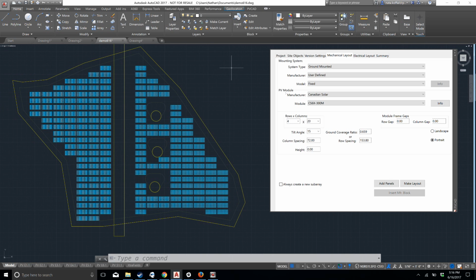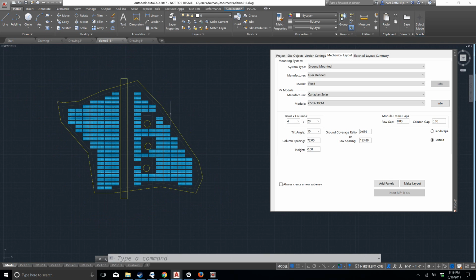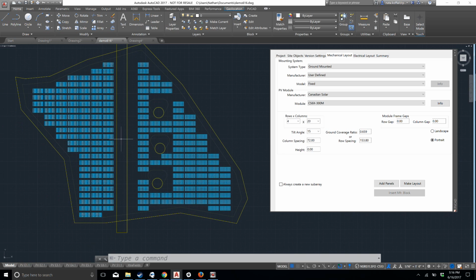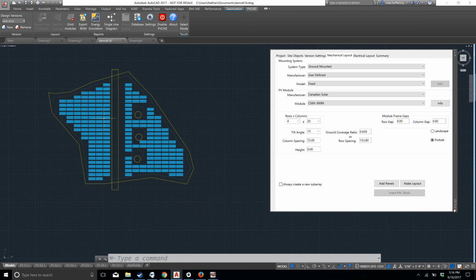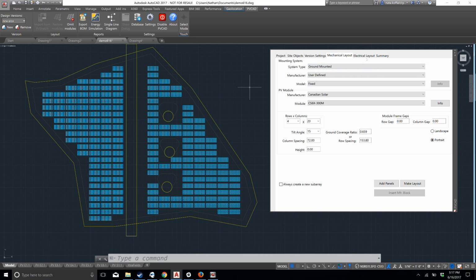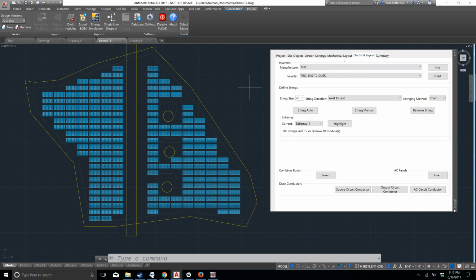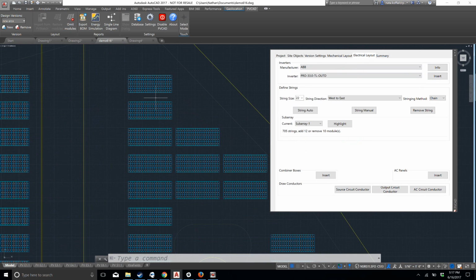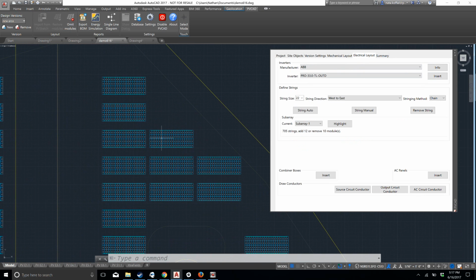Now that I have this laid out, I have a design here, I like my design, it looks how I want it to look, I'm ready to move forward to the next step and start adding more electrical information for this project. So I can click on Electrical Layout, and under Electrical Layout, you'll see at the very top it says Inverters.